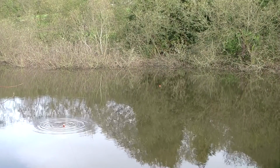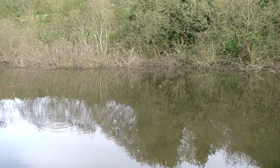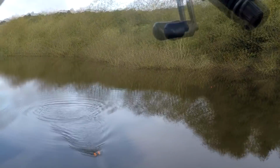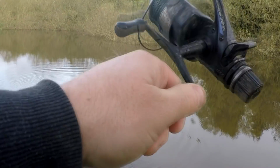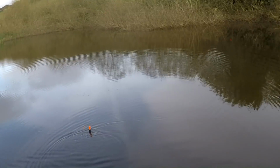Right. There's some interest on this one here. I don't know if you can see it. That was very fast. Not even got the singing yet. Got a strike. It's on, but don't feel anything big. It's a fish. It's pounding about. I think it was running hard. Might be bigger than I thought.